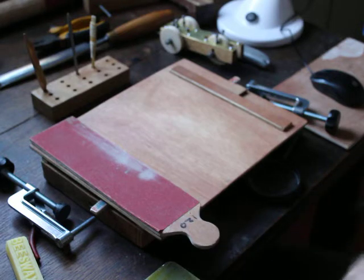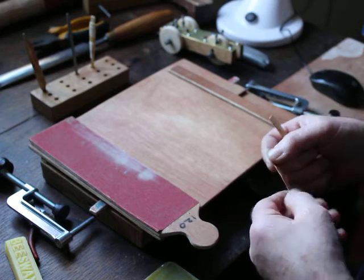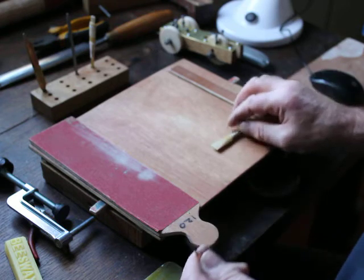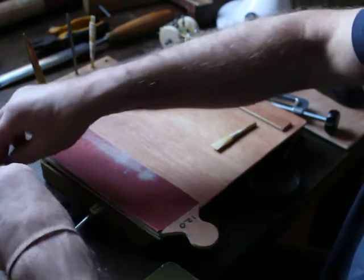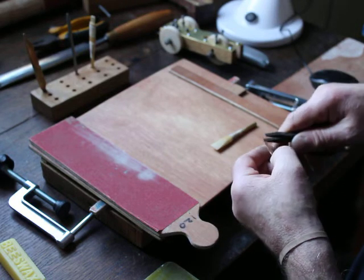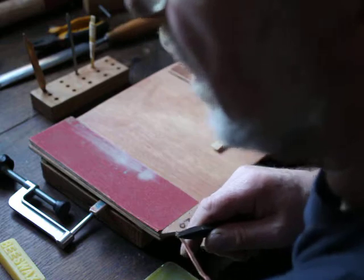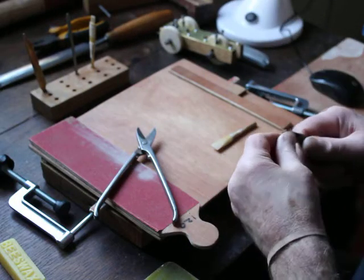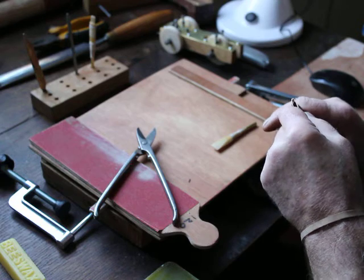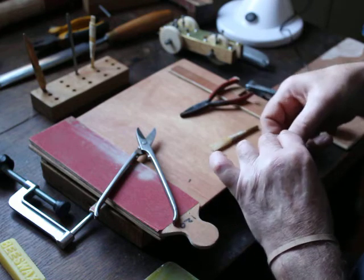Also, now I've created a bridle to fit around the reed, which is quite simple really. Take a bit of copper sheet, cut it to about an eighth of an inch or less. Just bend it round one end and form a nice even shape there, so that it fits around the bottom of the reed.